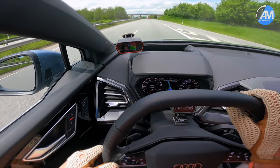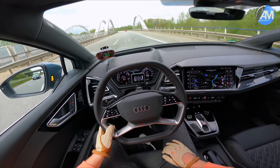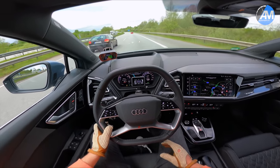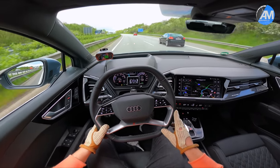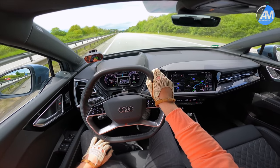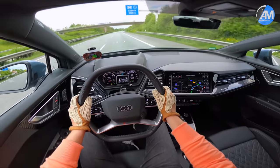We managed to do a 6.3 seconds, and even a tiny bit uphill — 0.3% uphill run. I think that shows that the claimed 6.2 seconds from the factory is possible, specifically because this run was at about 80% charge and not the full 100%. You can also see that the high-speed stability of the car is very nice and it also accelerates quite decently to 160 and 180. This is what you would normally do even on the German Autobahn. So it's quite capable, and for all other countries where you don't have the Autobahn, you have very strong acceleration up to 100, 120, 130 kilometers per hour.